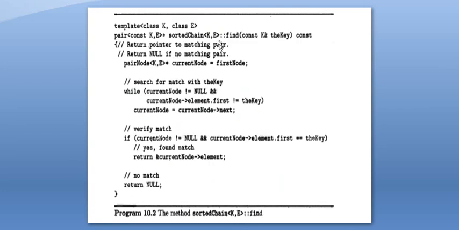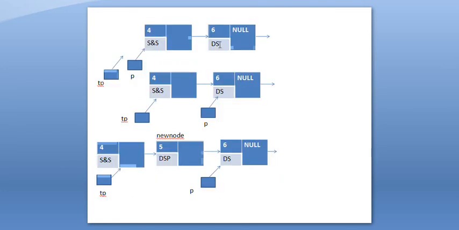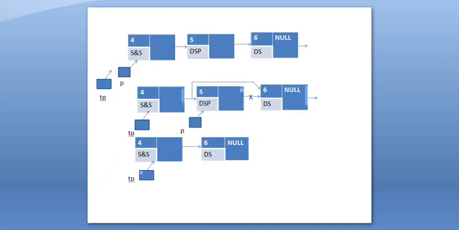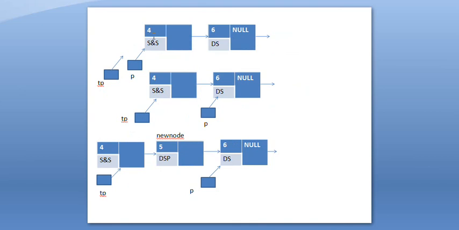Next program we will see is to insert an element. This program is a bit lengthy, but you can understand it. It's not that difficult. To explain this, we consider that we have only 2 nodes now: 4th sem S&S and 6th sem data structure subject. The final node is an empty node, so it's floating. Let's go back to the program.